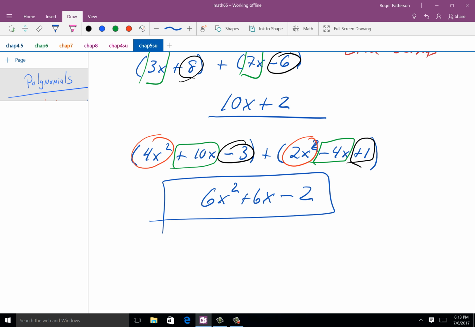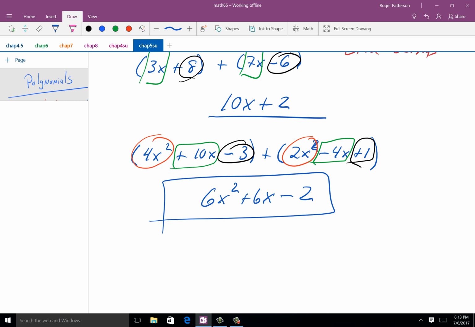That's probably a good idea because in chapter 6 you're going to want to do that. So when you can, that's called writing it in decreasing order, because you're writing it and the degrees are going down. So it started with 2, 6x squared plus 6x, exponent is 1, minus 2. That doesn't have a degree because there's no x there. All right, so you kind of want to start with that highest power first.